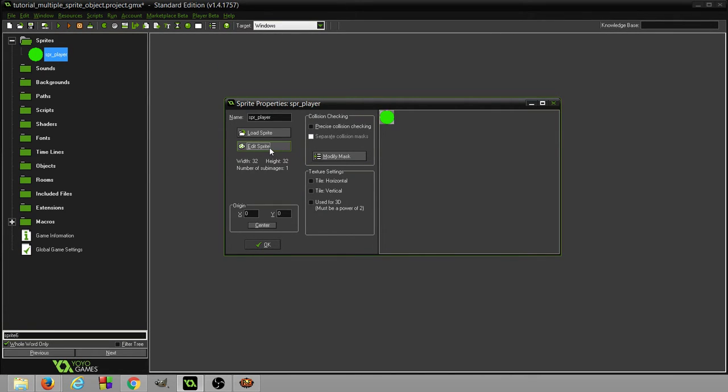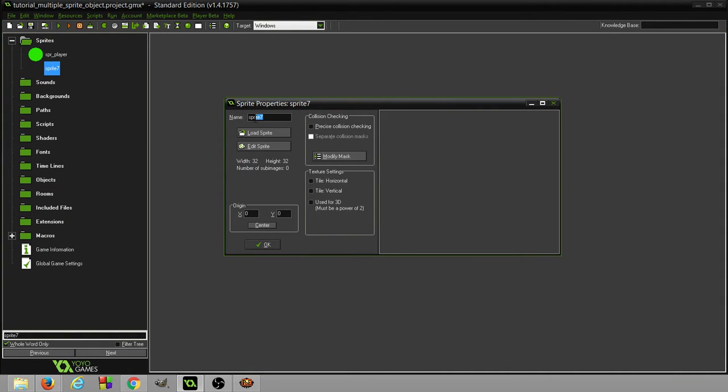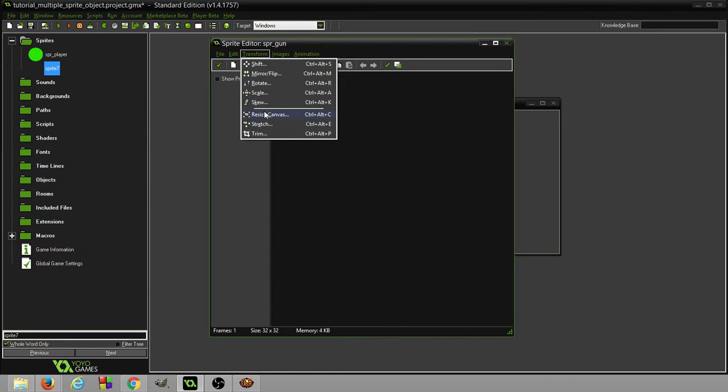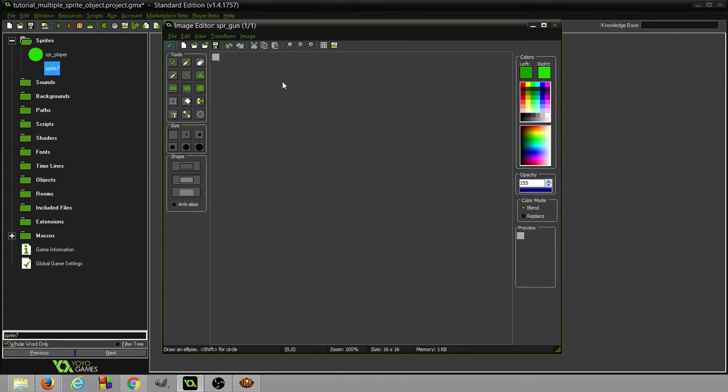The next thing we're going to want to do is center it, create a sprite gun, SPR gun, edit sprite. We're going to transform this to a little bit smaller, half the size of the player.